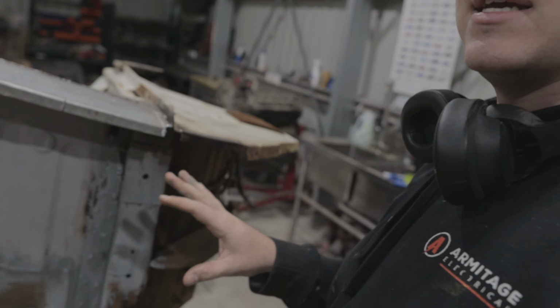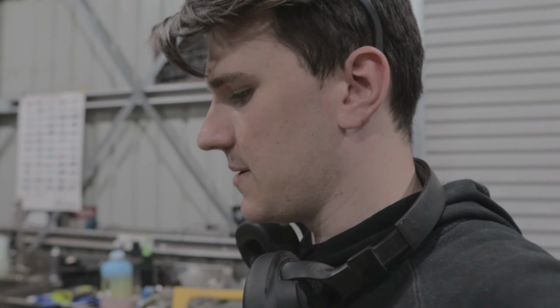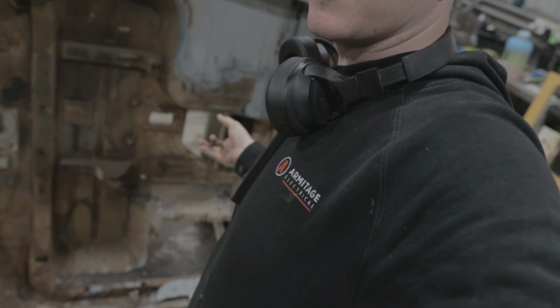But basically the whole idea was to get this into a solid enough place to where I could put this onto a chassis and actually bolt it all down and it's all strong enough to stay there. So that's gonna be it for this video. I've just gotta copy the exact same thing on the other side. There's nothing new. It's literally the exact same thing just down there. They were pretty much in the exact same conditions.